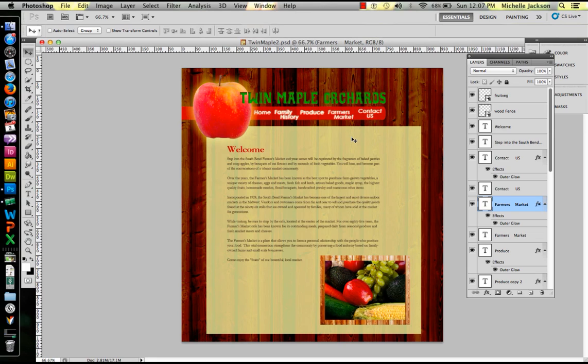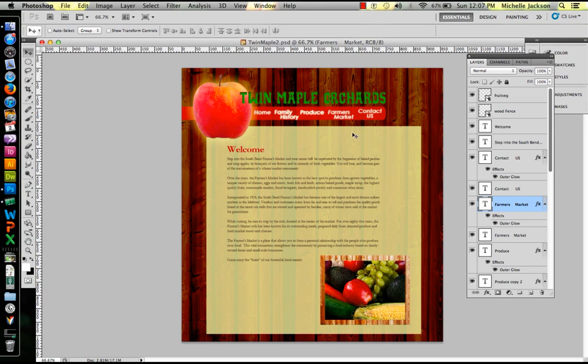Other things that we need to consider are where our navigation is, for ease of use. I put the navigation across the top, as this is where users are most likely to go when navigating websites due to their pre-existing knowledge of how to look at a website. The other thing you need to consider is what type of background it is. Nice, clean, sharp images. Almost all the images on this website are going to be JPEGs, since they are pictures of the produce and veggies that the farm offers to their clients, to their customers. They mentioned in their document what links they want, so those I put across the top.